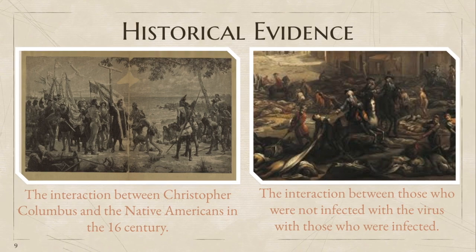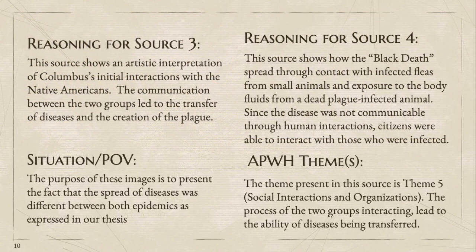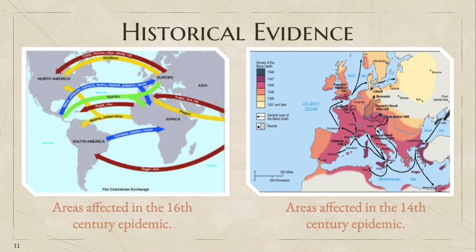Moving along, as mentioned in the thesis, one of the reasons why the spread of epidemic diseases in the 14th century and in the 16th century differs so greatly is because of how the diseases were transferred. The two images shown demonstrate the interaction between Christopher Columbus and the Americas versus the interaction between those infected by the virus and those who weren't in Eurasia. The epidemic in America was caused by human interaction, while in Eurasia diseases were spread by animals, and people could come in physical contact without receiving the disease. Movement is vital in the spread of disease because it determines the surface area covered by the spreading disease. As illustrated in the map, the movement of the carrier influenced how wide the disease spread.